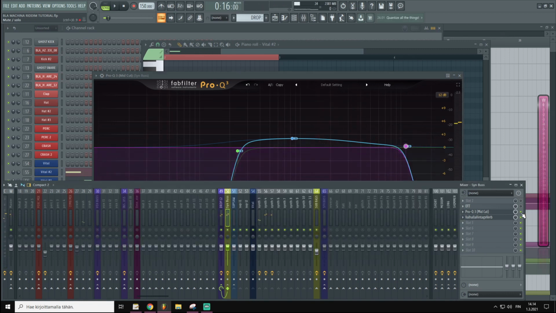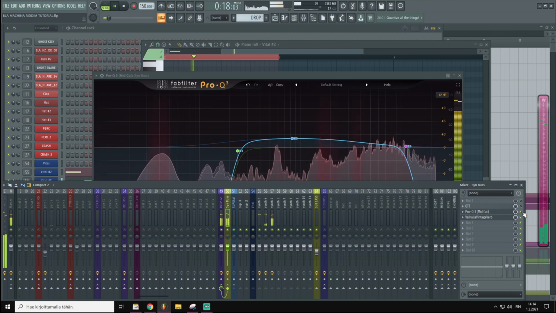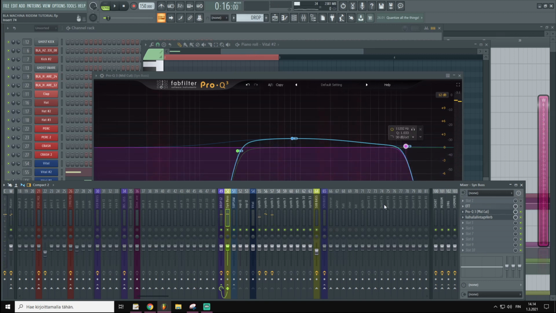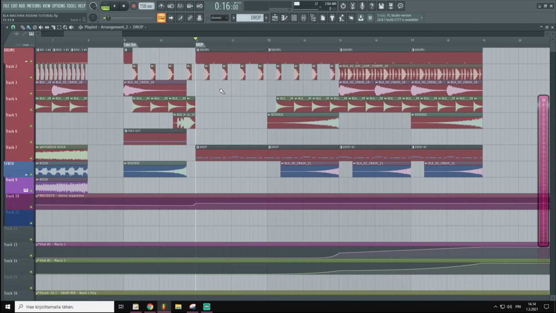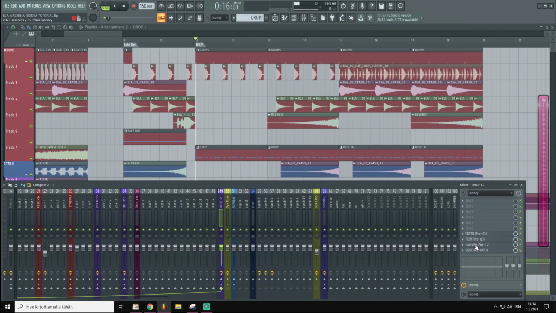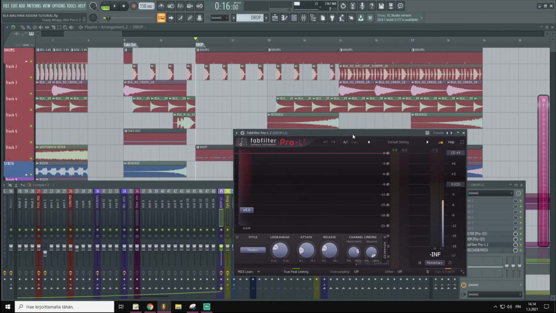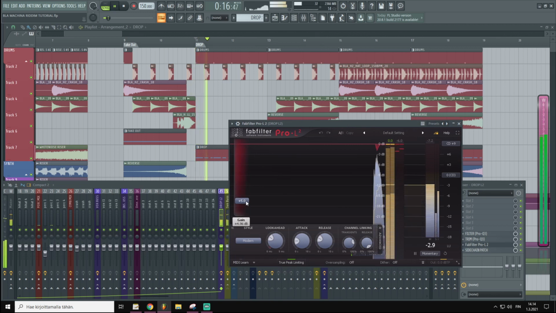And let's A and B this, so without and with. You really have to use headphones or good speakers to hear the difference. Then I'm going to just quickly apply a little bit of limiting to the bass bus.